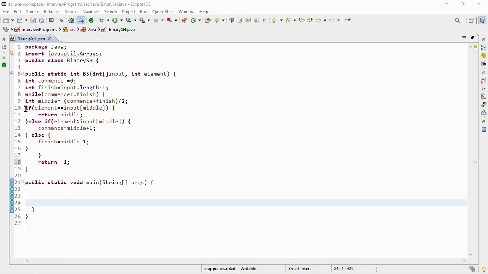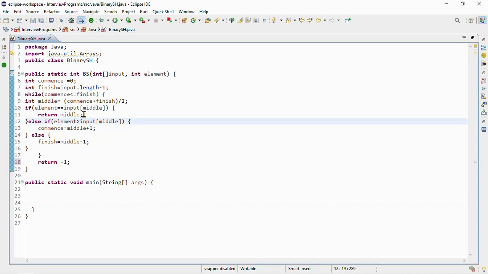Okay, let's revise this if else statement again. So if the element being searched for is equal to the element at the middle index, it means that the element has been found. So we will return the index as middle.